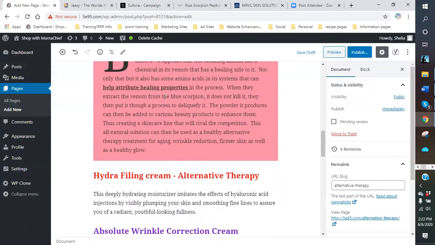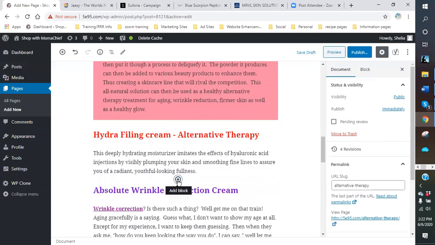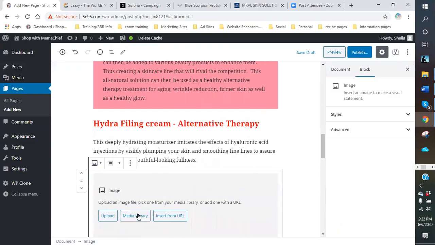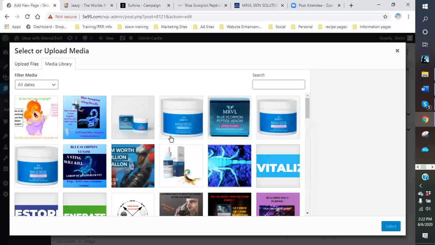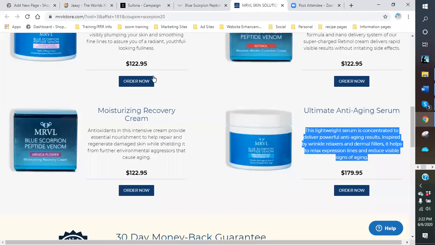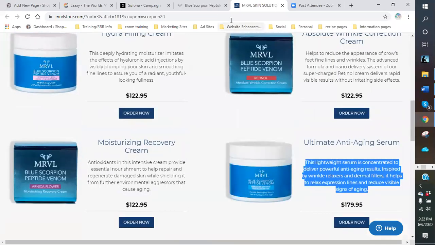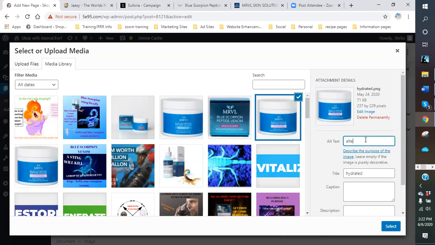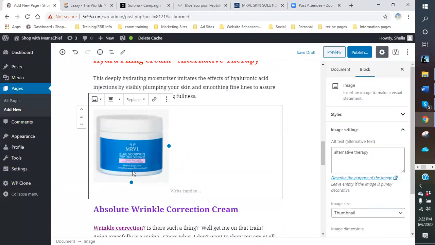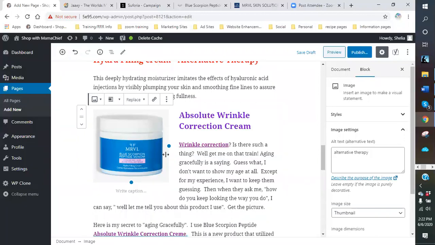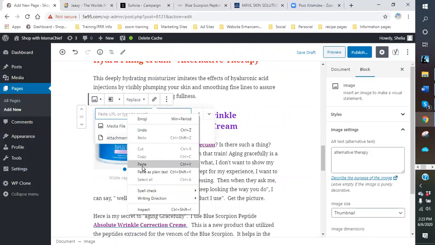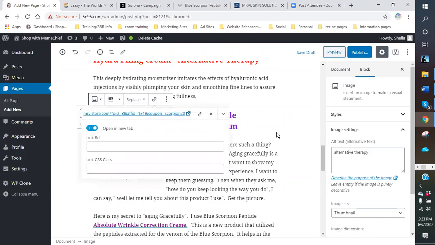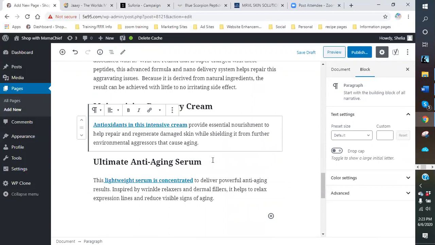So then I'm going to come back in and add my images. I can do the hydration, Hydra, and I'm going to add an image. I have that in my system, so I'm just going to find it. I just have to make sure I got the right one. I have to look. This one has the pink one. Pink, that one. And this one, remember, I can put it from here. Yep, hydrogen cream. And again, you want to position it, and then you can minimize it. Then you always want to link it, since I still have my link. And this is one of the few places where you can actually put an image, since you have one for each one.